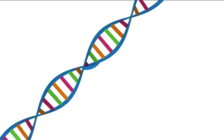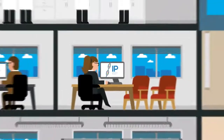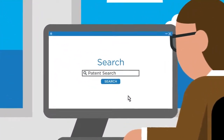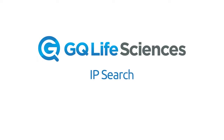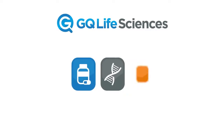In life sciences, intellectual property is everything. Because patents come before publishing, thorough patent searches are crucial — both to avoid wasting time and resources on a redundant concept, and to protect you from lengthy and costly lawsuits for intellectual property violations. GQ Life Sciences provides intellectual property search capabilities targeted specifically to life science companies like pharmaceutical, biotech, agrochemical, diagnostic, and food.